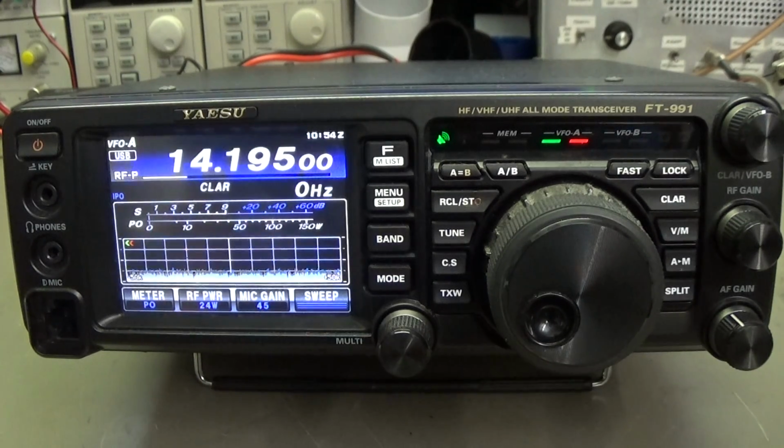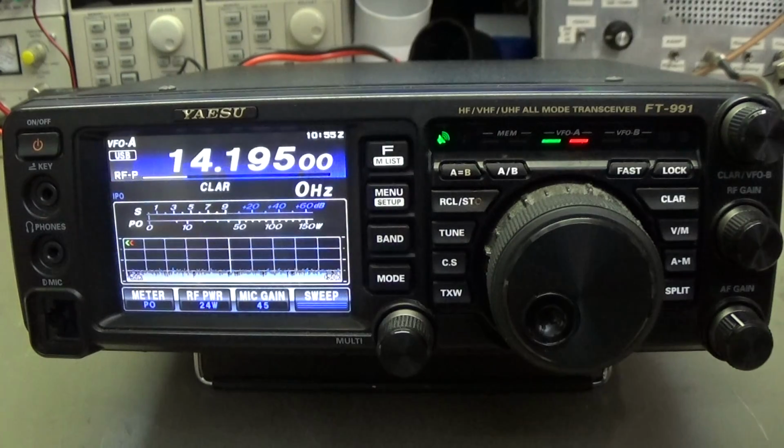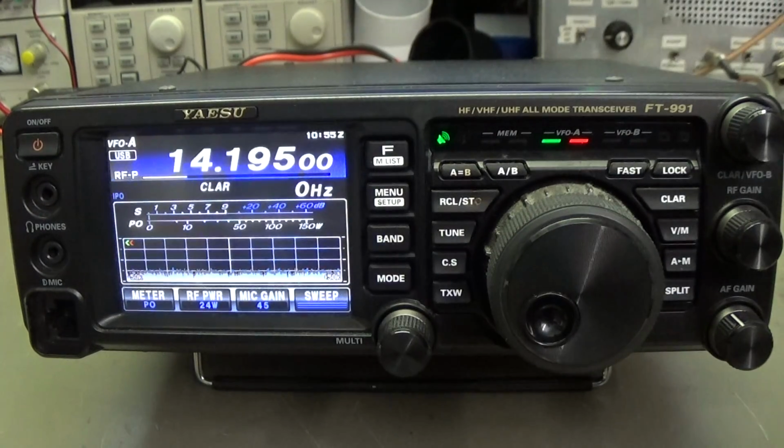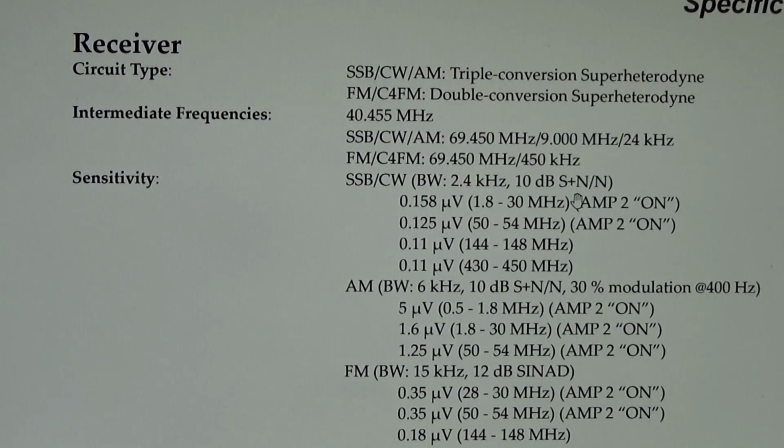That is very low, and that is the specified sensitivity on SSB, so we should hear something, but maybe you can hear it. There is only static.